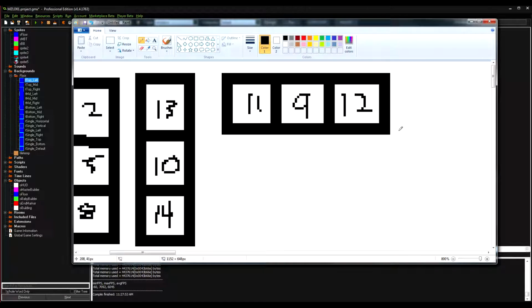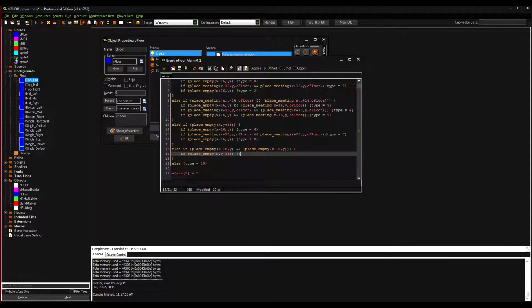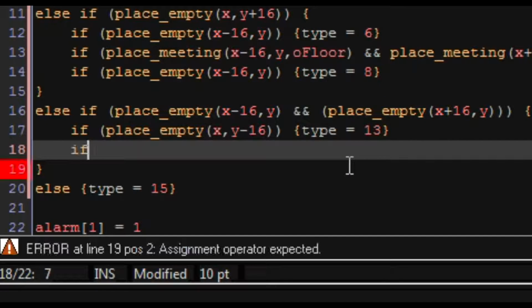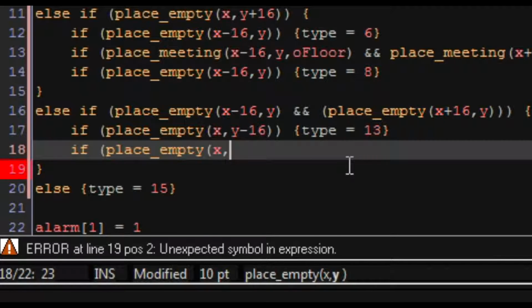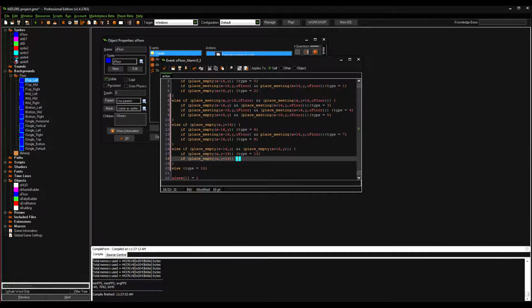Okay, I'm ready. I'm ready to do code again. So what are we doing here? Vertical top is 13. Okay. Goes 13 if place empty x y plus 16. Type is 15. Type is 14. Type is 14.